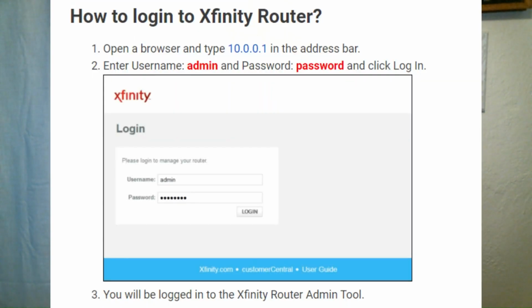So when it comes to router settings, what specifically should you be looking for? The first thing you want to look at is the password to get into your router. Now, I'm not talking about your Wi-Fi password. I mean to actually get into the router itself. There's a username and password, and most of these routers come out of the box with the username being admin and the password being password. So the first thing you need to do is go in there and change that.